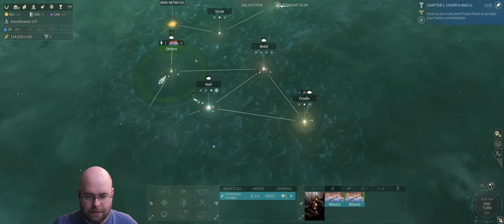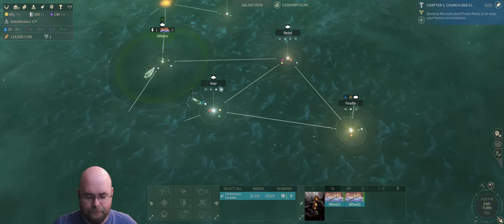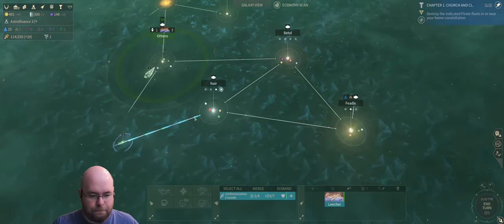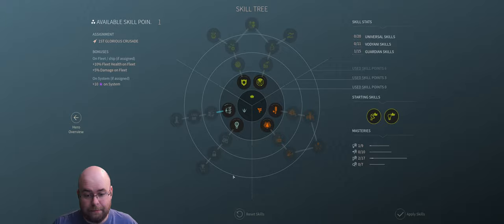We also discovered this world of Nair. But unfortunately, they don't have what we want, which is people. Because I want to eat people. Oh, our hero leveled up, though. We should let them have more health.